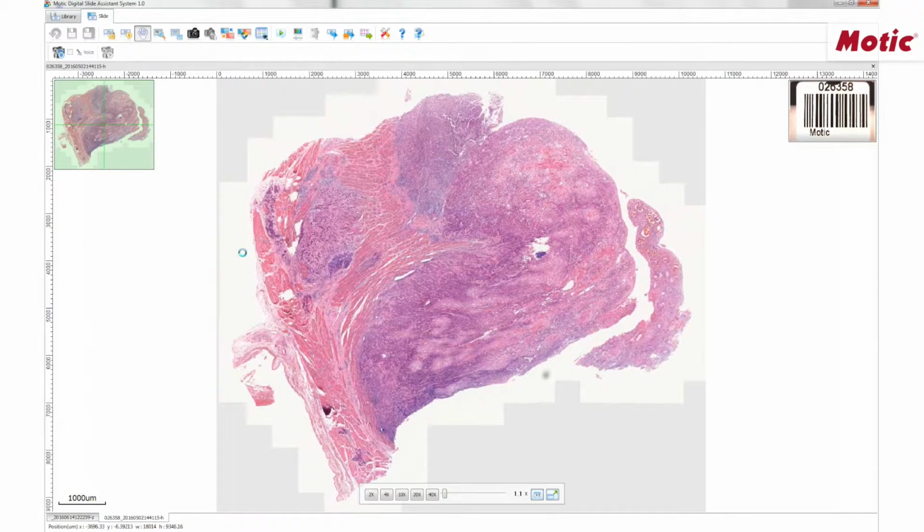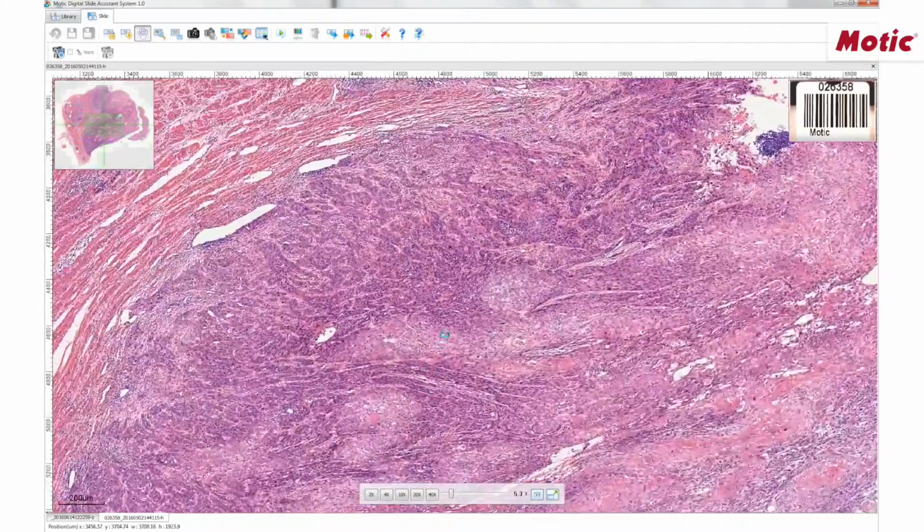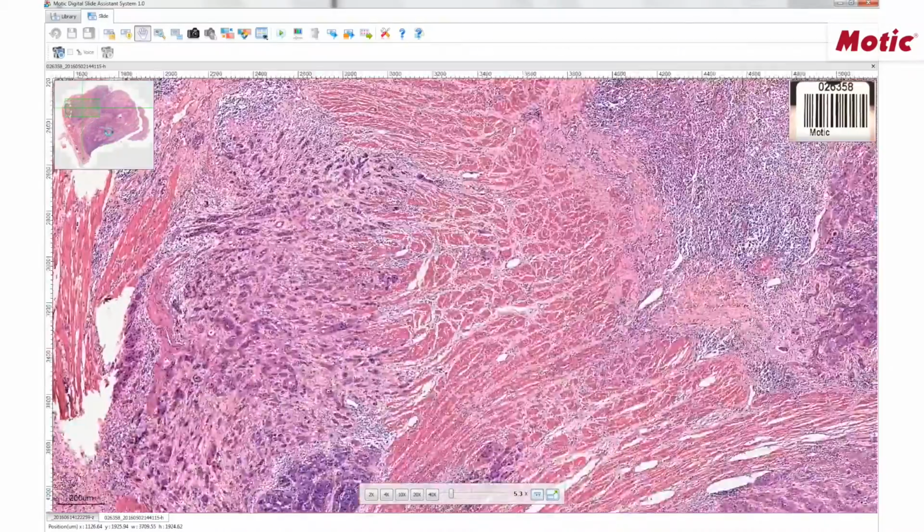Here you have the slide thumbnail, and you have the information for the barcode. In this menu you can activate or deactivate different tools like the zoomer, the scale bar, grid, etc. And obviously you can zoom in and out on your image.